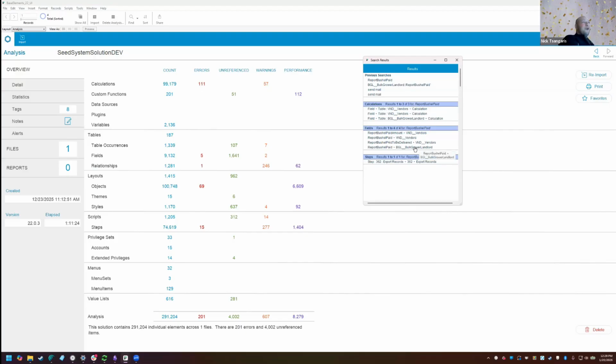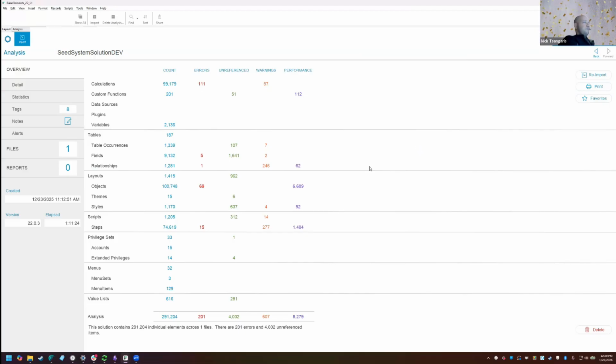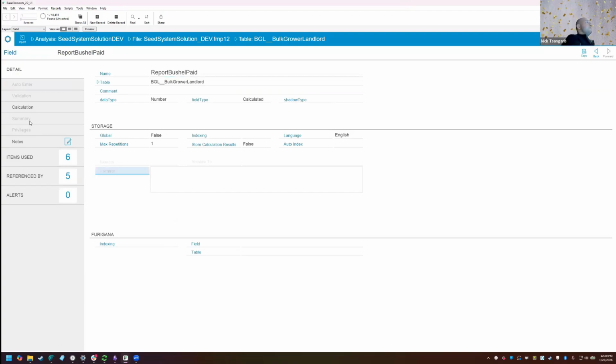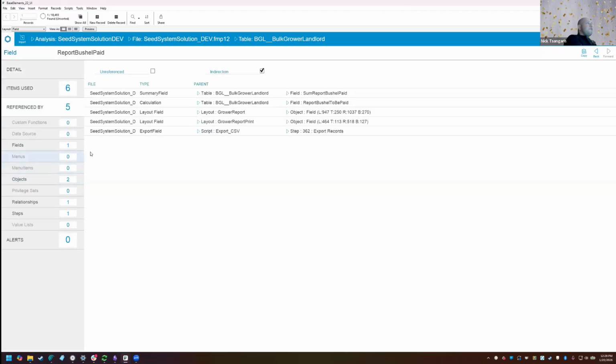So I could click on the field, and from within the tool, inspect the field, where it's used, and look at all the relationships that table has to every other table. I actually prefer to look at all that in the database itself.